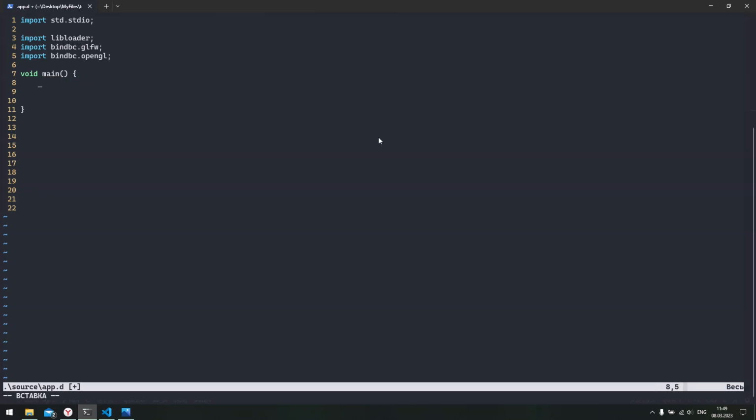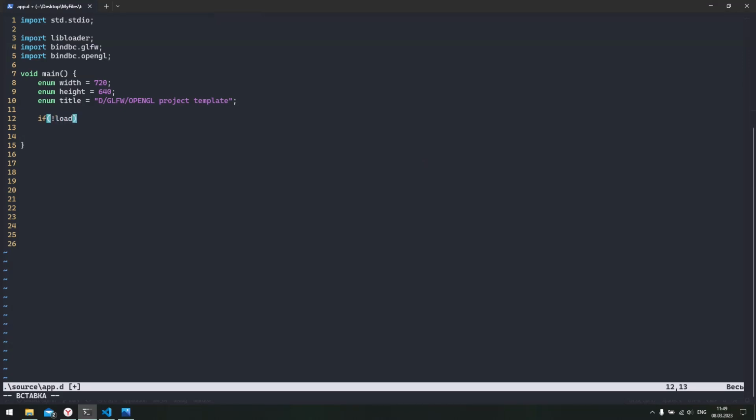Now we can start writing the code. So let me at first create a few constants for our window. Now let's try to load the GLFW library.